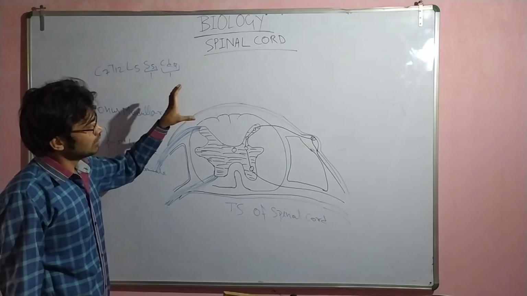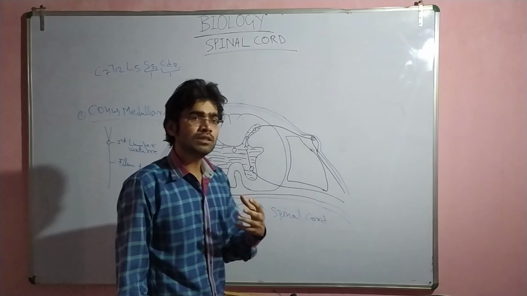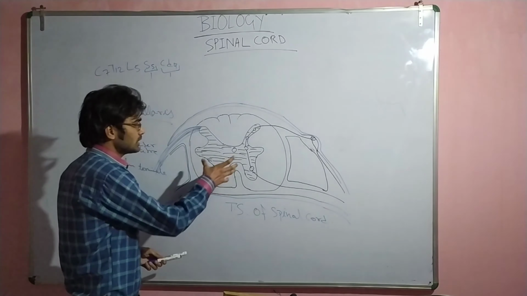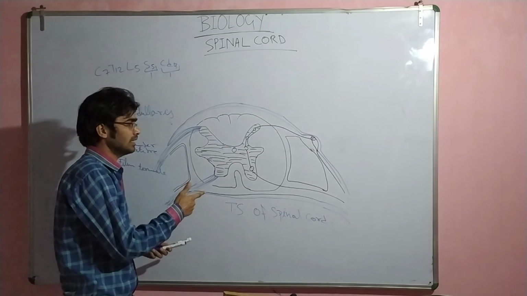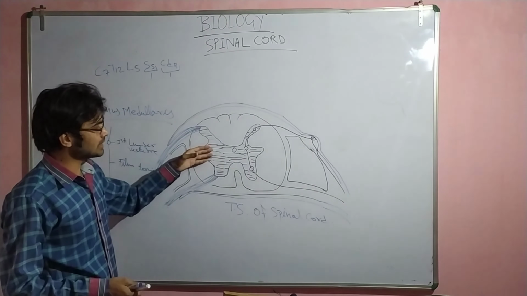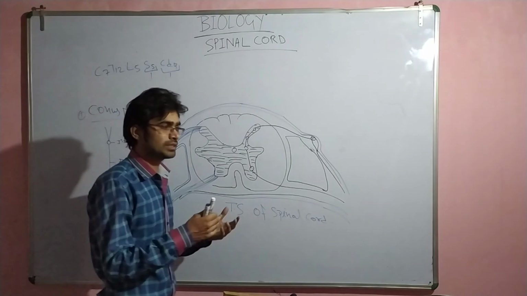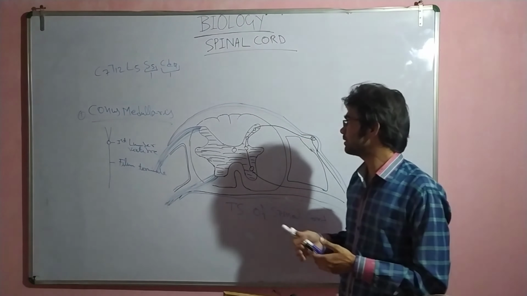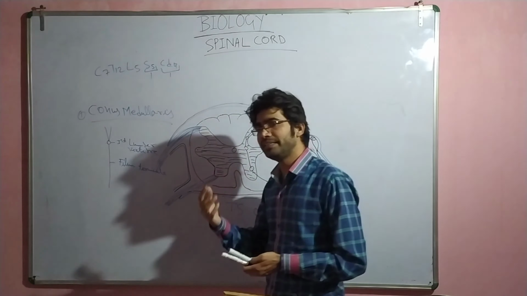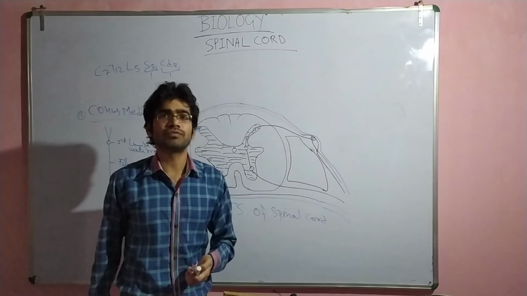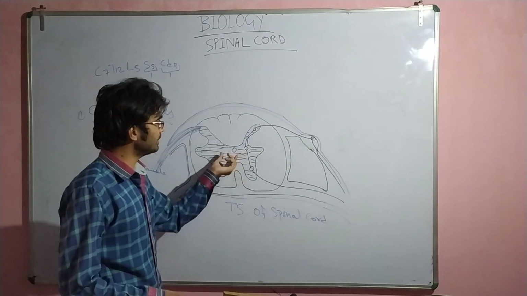As I told you, the spinal cord is present in the neural canal of the vertebral column. See, and it contains a hole in the center. This is known as central canal. This grayish structure is known as gray matter. It is formed because of the cell bodies, dendrites and dendrons, etc. The white matter is formed because of the fatty myelin sheath of the long processes of neurons. So this gives its characteristic colors, white and gray.